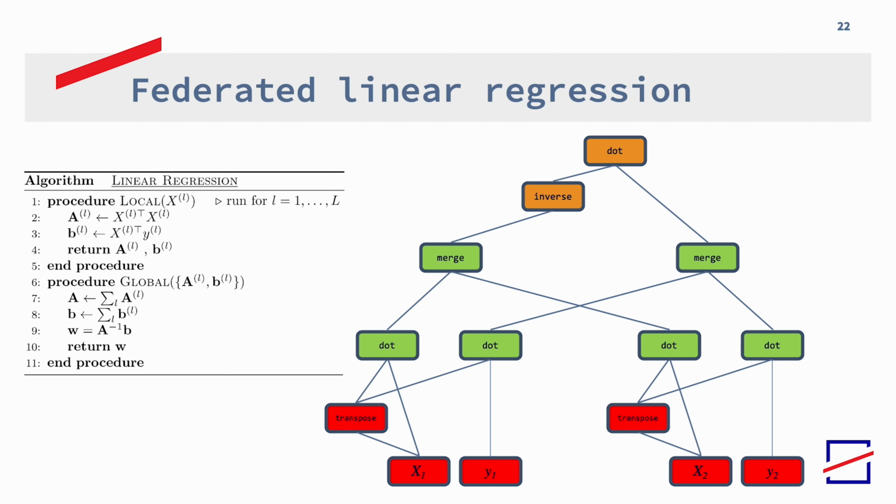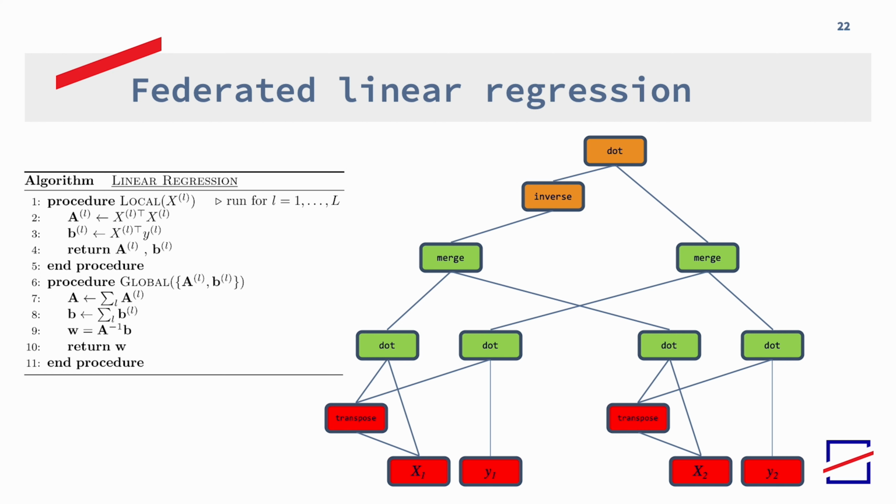in order to have a privacy-preserving and correct computation. So for completeness, I also present the pseudocode for this particular case. Basically, what it says is that for each hospital, for each local node, we compute this quantity x transpose x and then x transpose y. We share these quantities to the global node, to the central node, and then we perform the rest of the computation. We sum together all these quantities, and then we take the inverse and the dot product, and we obtain the correct solution for the linear regression.